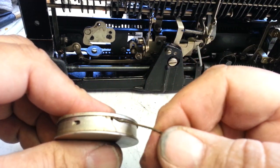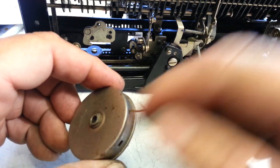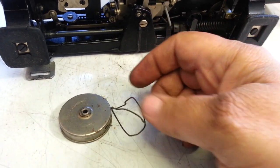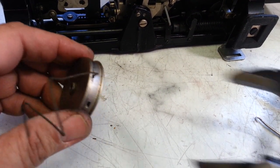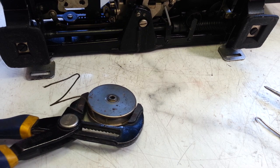Okay, so we can take this screw out, but you'll see how this is attached through a hole. There's no real way to get a nut. You have to take this top plate off and then attach it from the inside to the outside. It's been a couple months since I did one of these, but I think this pries off pretty easy. I'm just going to grip it with something. See if I can get a pry point on here.